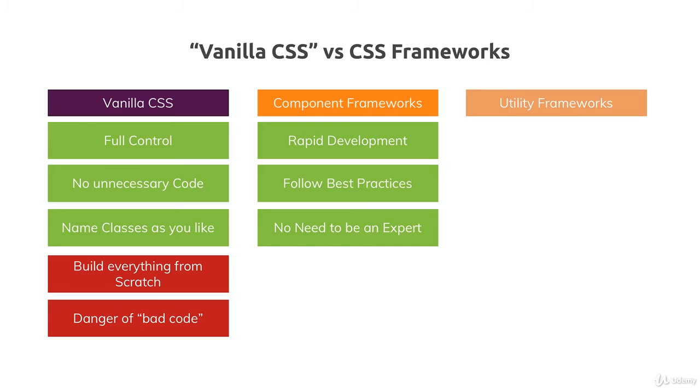The downside obviously is you get no or very little control. You can't really adjust the code. Well, in some frameworks you can do that by using Sass and so on, but it's harder and some things just might not be really changeable. Keep in mind you can always override rules set up by them by simply abusing cascading and specificity, but therefore you need to know what their rules are named like, and you might break other things while doing so. So this is possible, but should be used with care.